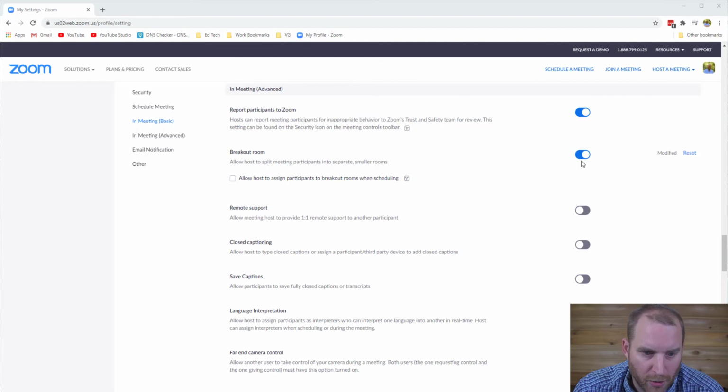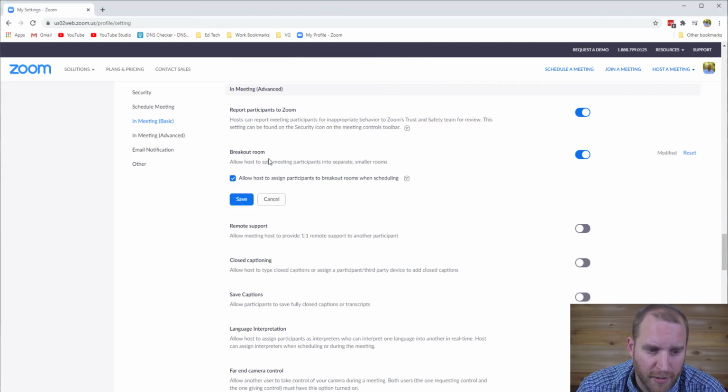Here under breakout rooms, this is a great way to get students into small groups or things like that. So if you're going to use that, make sure that is checked. The other thing you want to do is allow the host, yourself, you're the host, to assign participants into breakout rooms when scheduling.